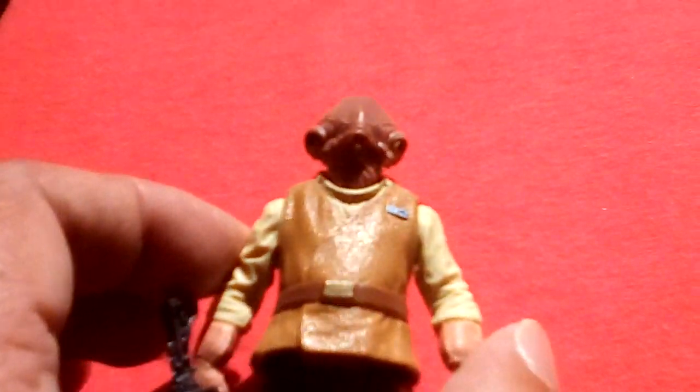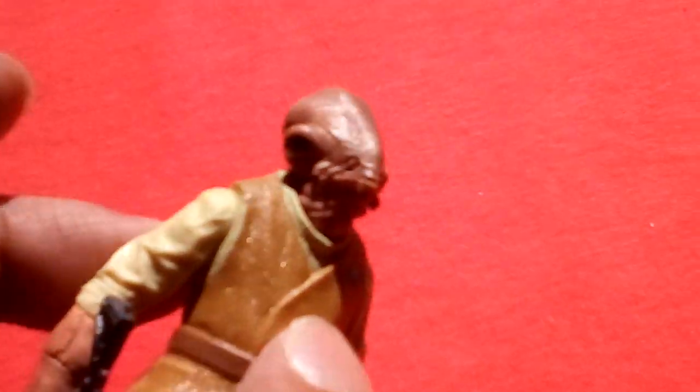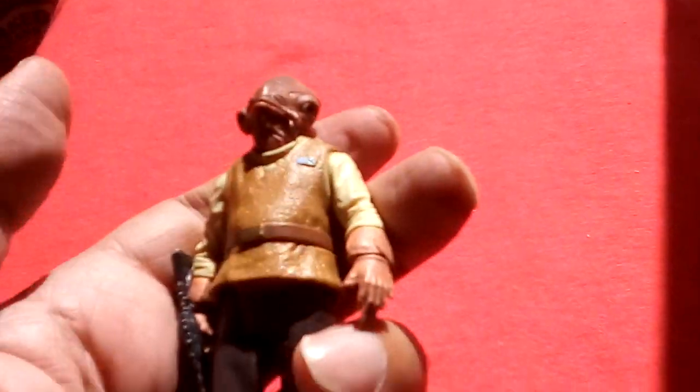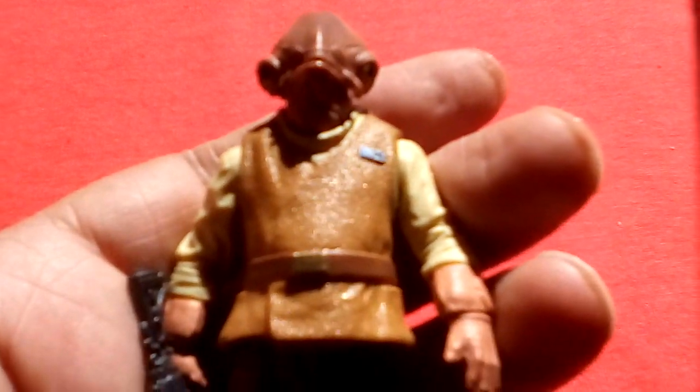This Admiral Akbar is a brilliant figure. I mean, just look at the texturing on the costume. It's so nicely done. The head opens, the mouth opens. It's a trap! It's a great figure, this. Again from the Force Awakens.